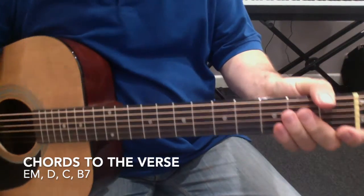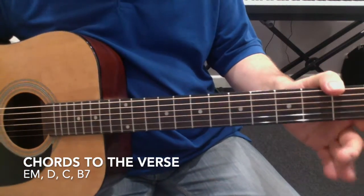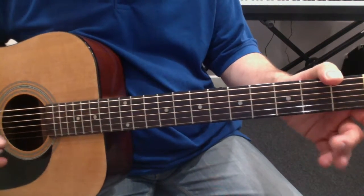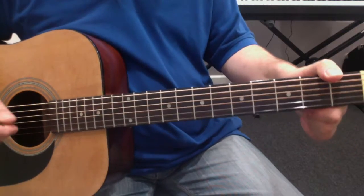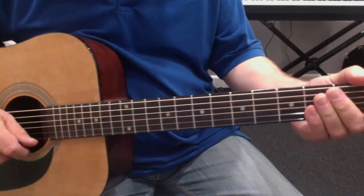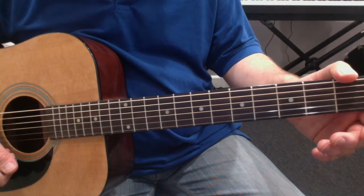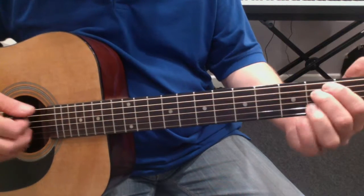Okay, so we're going to start working on the next set song. This one's going to involve a lot of new chords. So the first thing I'd like to do is go through each section separately, and for each one I will introduce the chords that are new. First part is the verse, and it's going to start with an E minor, which we already know.